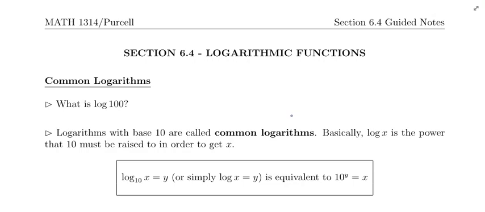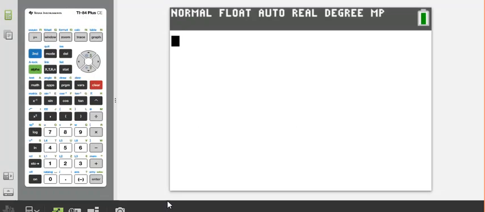As some help to start understanding these things, let's take a look at a calculator. If you look at your calculator, there are two logarithm buttons. The first one is LOG. If you look where my arrow is, I'm circling the LOG button. And the other one is LN. That's a logarithm button as well.